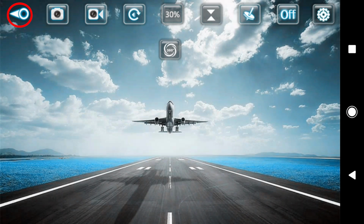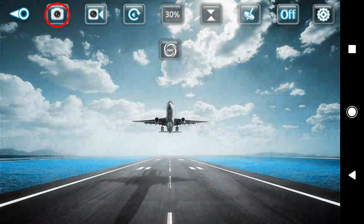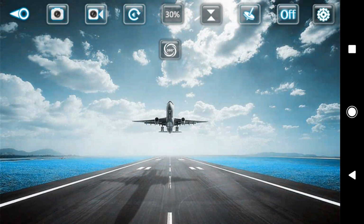So this first button here just takes you back to that main screen. Next one starts a photograph, and then the one after that starts video, and then we have our media there. So there's no SD card with this one, or built-in hard drive on the quadcopter. Everything is just screen recorded onto the phone. So then we have got our rates, and that goes from 30 to 100%. And then we have the 360-degree flip button.